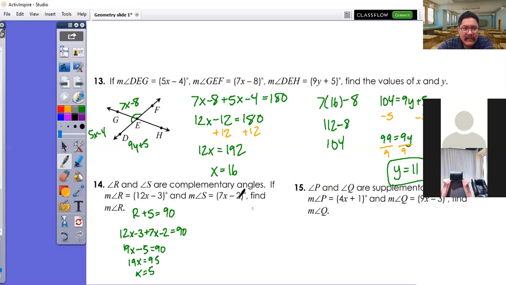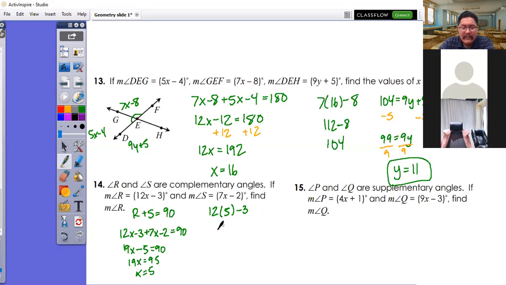All right, so find the measure of angle R. So we want the angle R. And again, diagrams are a little bit easier. You can follow a diagram a lot easier. Because if you're looking at this, you're probably thinking, where did all these numbers come from? Well, again, it says R, so we're trying to find measure R.